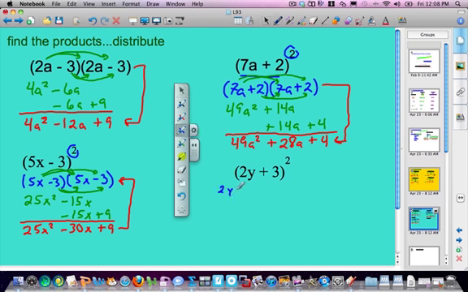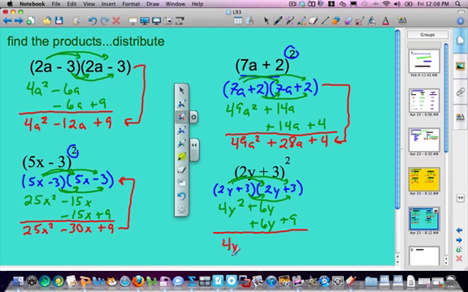So the base is 2y plus 3. We need to use it twice. We start by distributing. 2y times 2y is 4y squared. 2y times positive 3 gives a positive 6y. We'll distribute the second term across. That begins with a 6y and then a positive 9. Our final step will be to combine the like terms. That yields 4y squared plus 12y plus 9. And once again, a quadratic trinomial that was produced by two linear binomials.